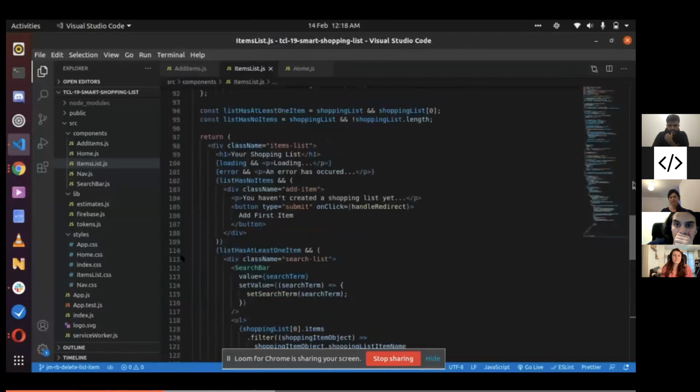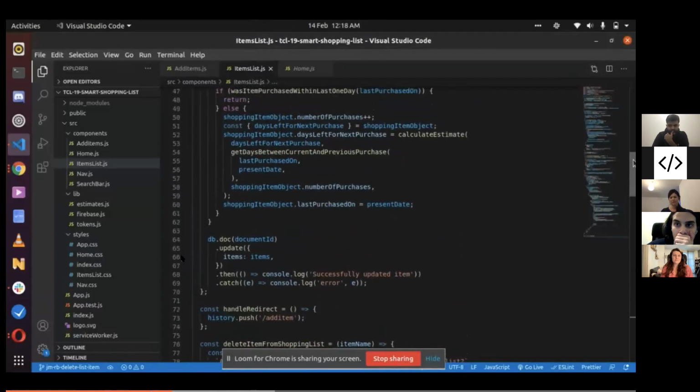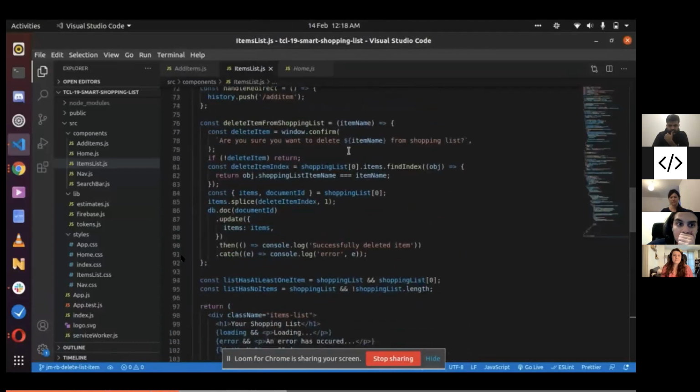So when we go to the declaration of the delete item from shopping list function, here we are taking this one parameter. Immediately this function is invoked, we invoke this confirm method, which is on the window object, to display the confirm prompt.